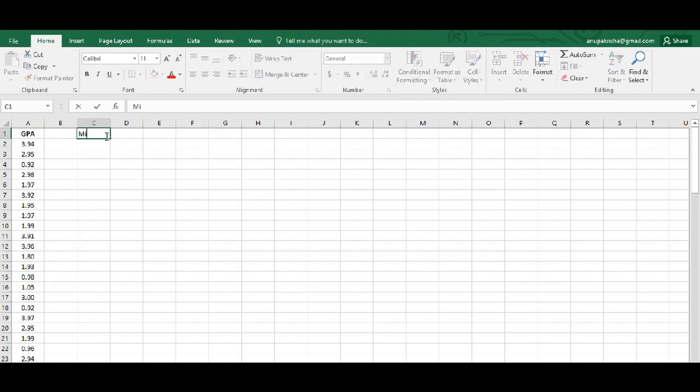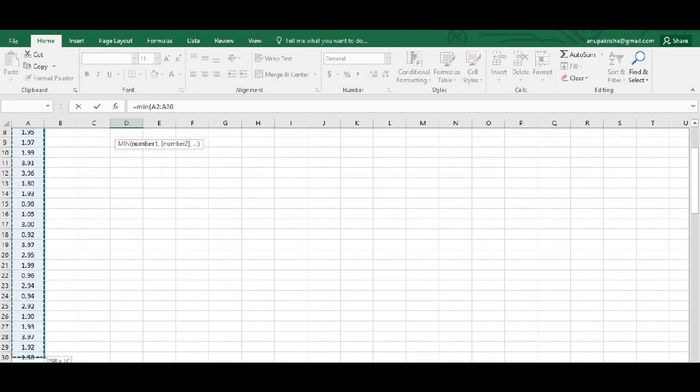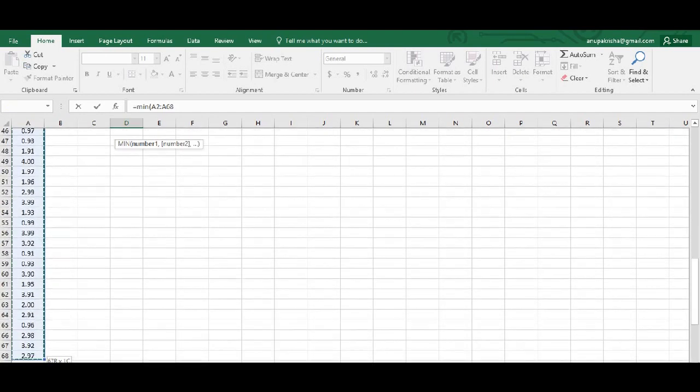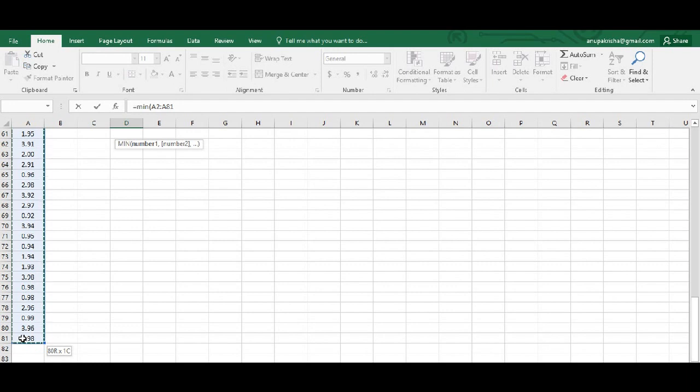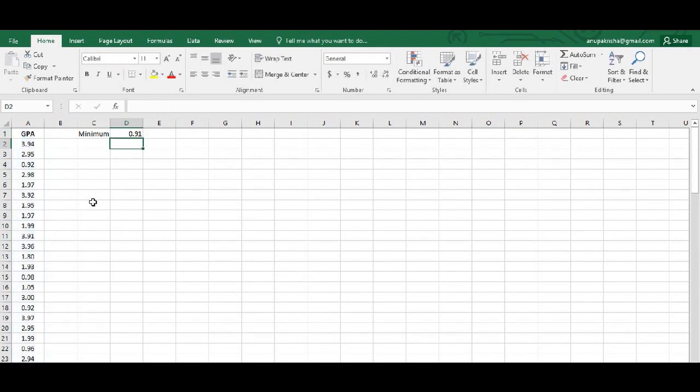For this data, to find the minimum, we use the Excel function MIN, and to find the maximum, we use the Excel function MAX. And for the maximum, we use the MAX function.